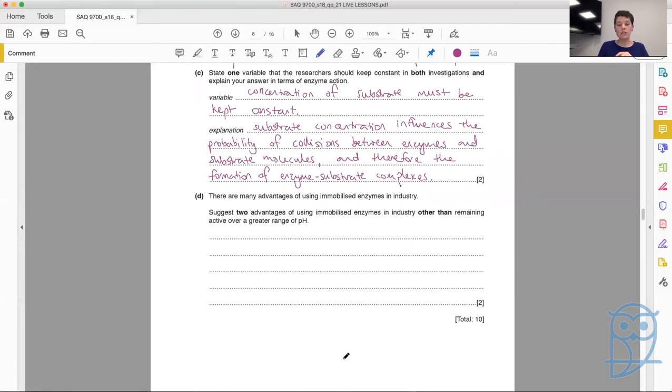Last part of this enzyme question. There are many advantages of using immobilized enzymes in industry. Suggest two advantages of using immobilized enzymes in industry other than remaining active over a greater range of pH. So obviously they've given us pH, we can't use it again. We need to think of other things. Okay, well, they didn't tell us we can't use temperature, and we've also looked at temperature, and when we looked at temperature, we discovered those immobilized enzymes were stable also at higher temperatures, which could be good in the production process of whatever it is these enzymes are involved in producing.